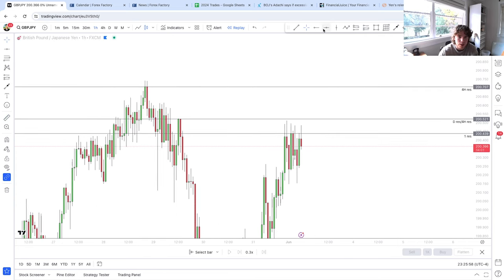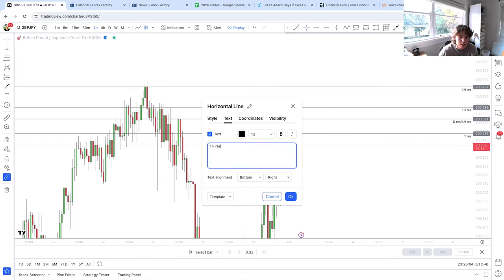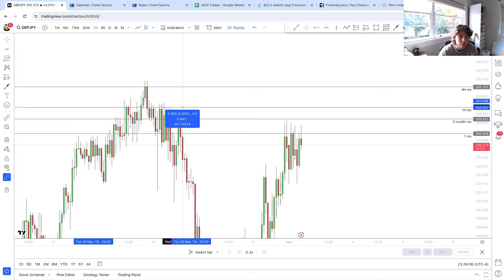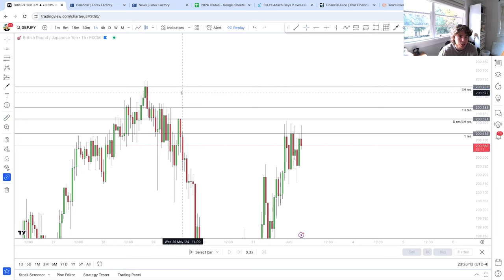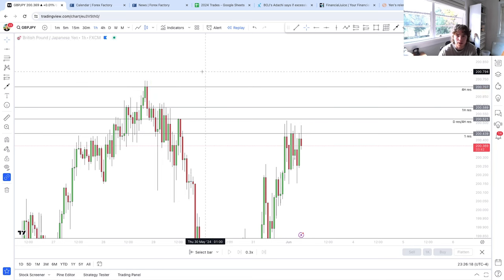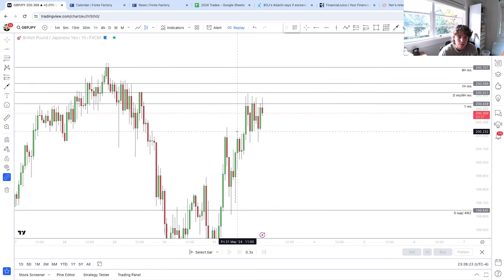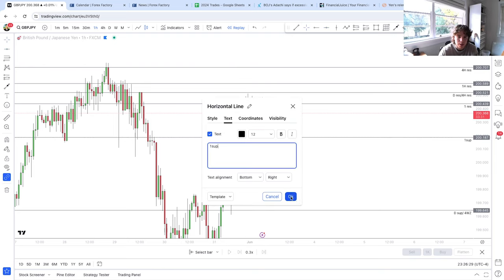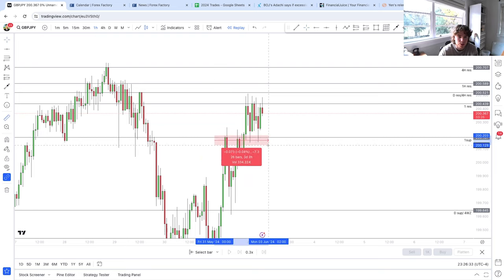Then if we look over here, we can start seeing we have some more levels up here, an hourly resistance up here, and above this range we have clean range, 12 pips. So we can potentially look at price breaking above here to continue bullish and take more of an aggressive option for price to continue and close above this 4-hour level up here. If we look at the hourly, we have some more support down here. We can mark this support down here because we can see we have this actual resistance down here, but then we have these watch zones over here.